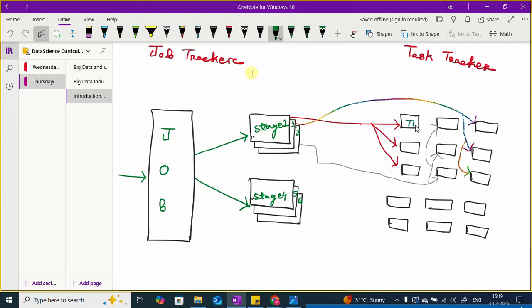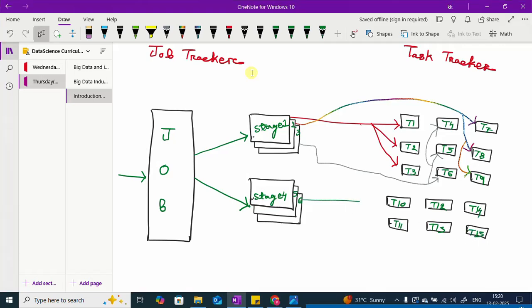So let's say T1, T2, T3, T4, T5, T6, T8, T9, T10, T11, T12, T13, T14, T15. Obviously, they will also be interlinked. So basically, this is job, this is stage, and this is task.